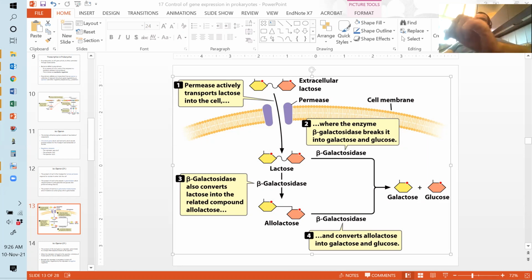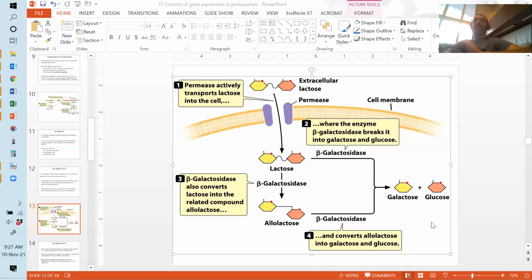And then the fine tuning deal comes from the amount of glucose that is present. And so if you think about it, the level of glucose depends on a bunch of different things. Is there glucose present in the environment? Right? If there is, you don't want to go through all the effort of producing beta-galactosidase and stuff because you just use glucose instead.